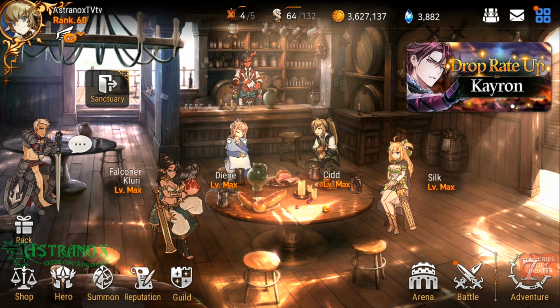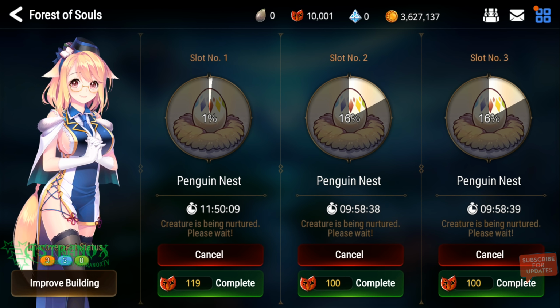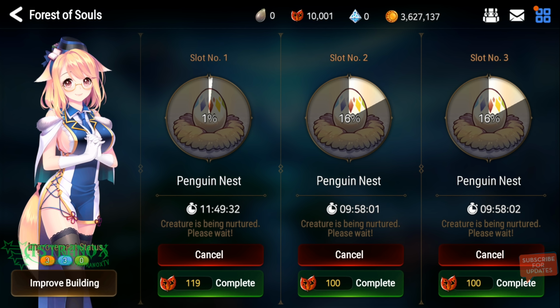So if you're doing this in order of priority, you've got Heart of Orbis, top priority for sure. Then the Forest of Soul, you're stacking up your stigma, so it's all good even if you only have one opened up here. Potentially you can just save up your stigma. Don't create anything in here, just the Phantasma for the weekly quest, and save up the stigma, and then eventually you max out the probability blessing, so you can get those 2 and 3 star penguins. And the Soul Isle extension, yeah, I mean, it's free stigma because you're building penguins for free.